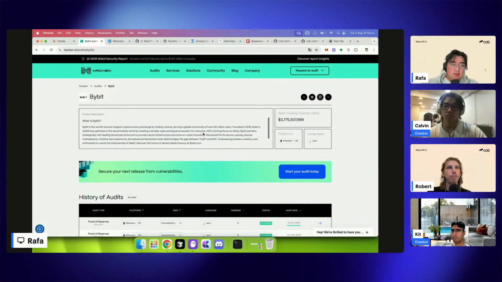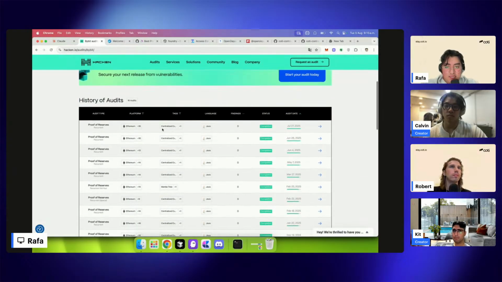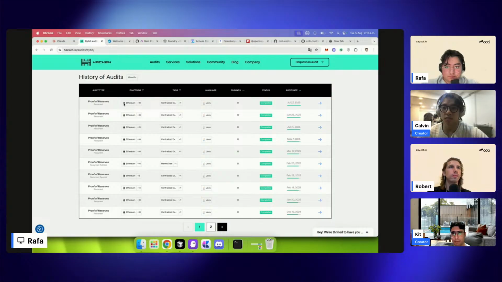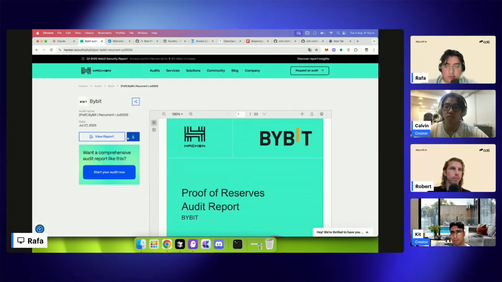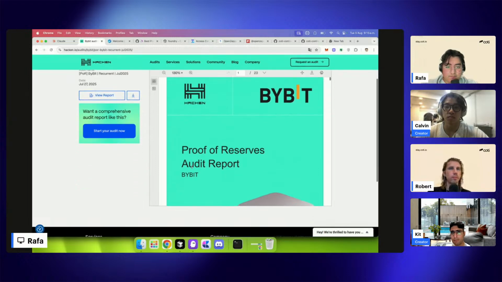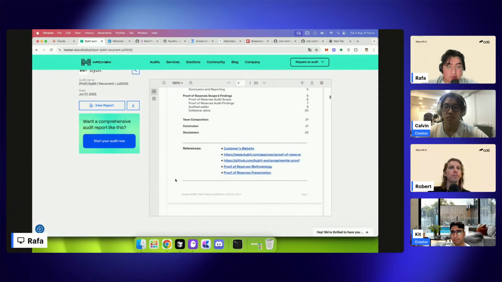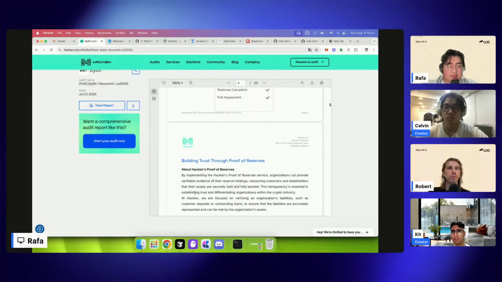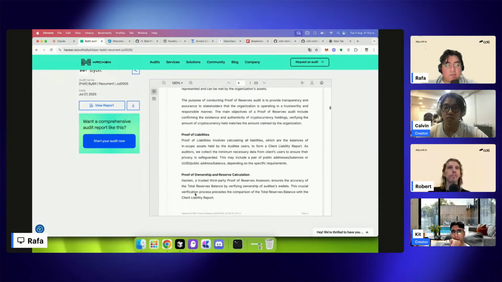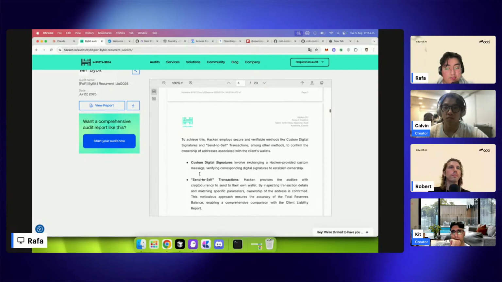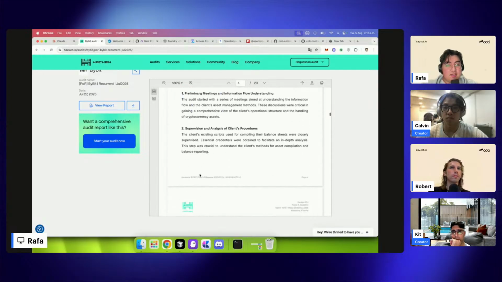In Bybit, they made some audits and some reports, and we can see the report right here. All this is public, so you can start to study the vulnerabilities they found in their smart contracts.